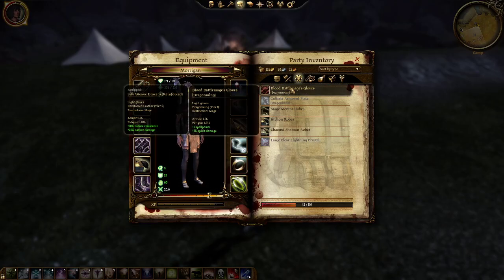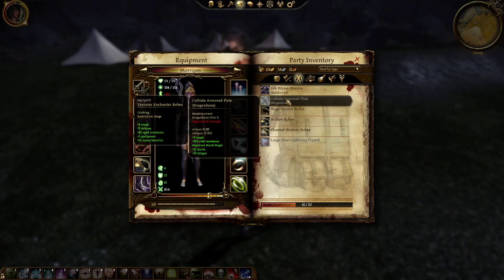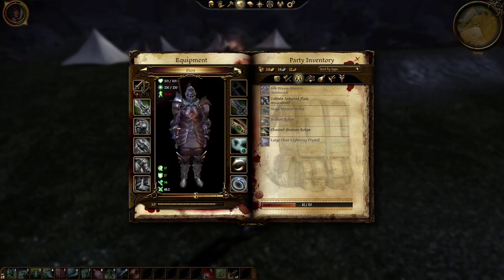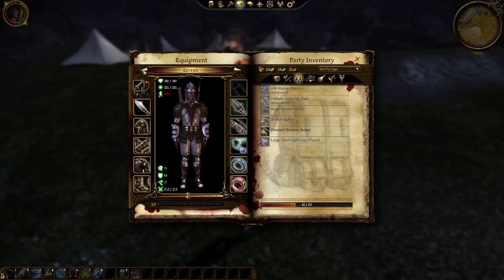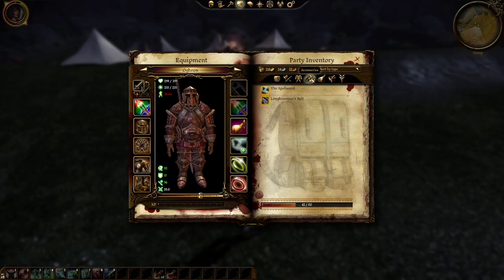There we go. Morrigan. These are better than your silk weave braces. Enjoy. Oh man, it doesn't change the outfit. The robes are the only thing you see. You don't see the gloves or the boots. Just a bit of grumble face. We've got the cultist armor plate still hanging around. I think we just wanted to keep it in case we swap Sten back. What about Oghren though? He's got really good plate on, hasn't he? He can't even wear it. Not strong enough. It could be cake. We didn't get any cake though. You can buy cake, but we didn't.